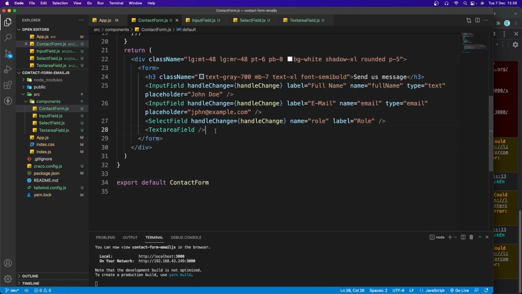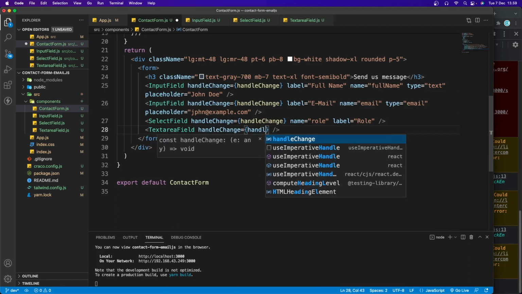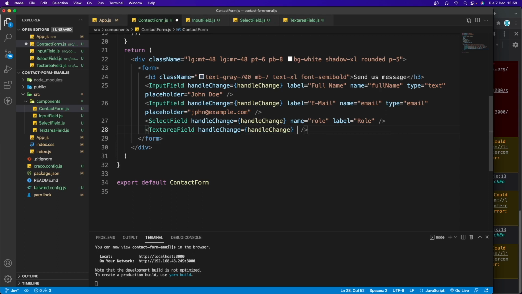Here we go. So next, let's send a couple of properties to this TextAreaField. We need to send the handle change, set that equal to handle change, and also the label, set that equal to your message here. It's going to be lowercase. All right, and let's go to TextAreaField.